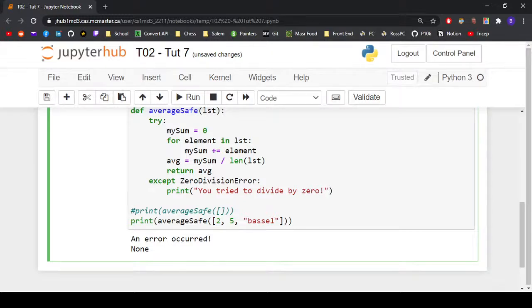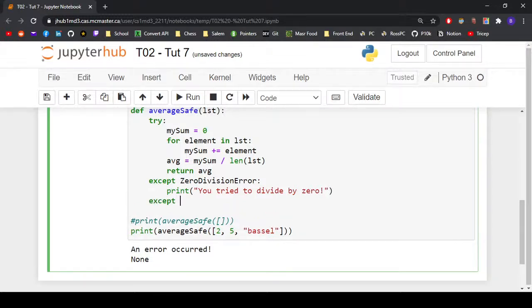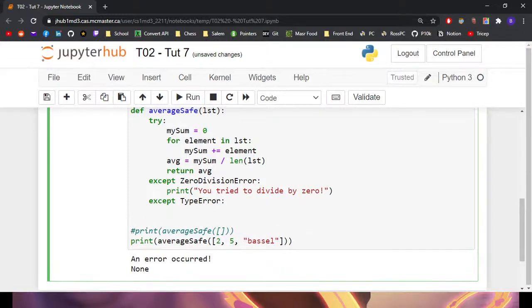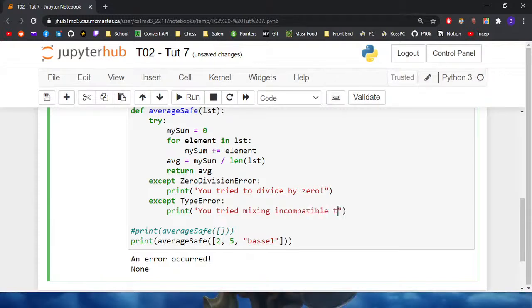Something like that, right? And then we can have another different except block for our type error, which is when an incompatible type tries to get added to an integer. Something like that.